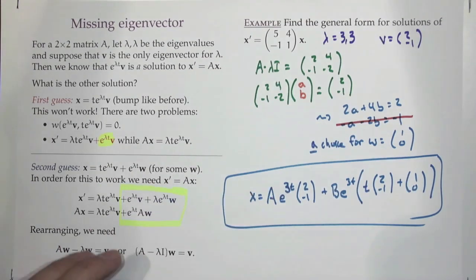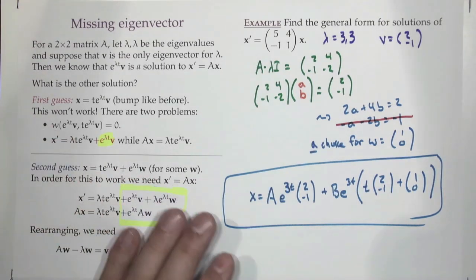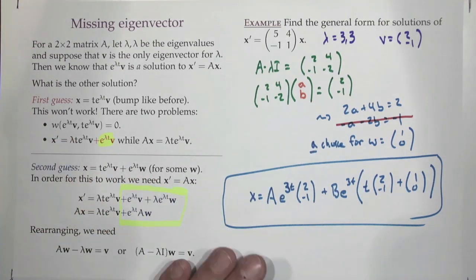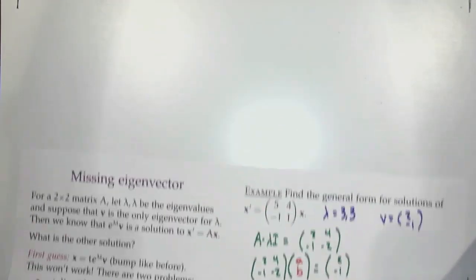So we're going to do this problem one more time. Does this only happen when you have repeated roots? This can only happen when you have repeated eigenvalues, but having repeated eigenvalues doesn't mean it will happen. So it always comes down to looking at the eigenvectors. If your eigenvalues are distinct, this will never happen.